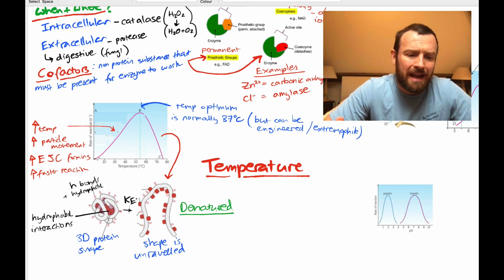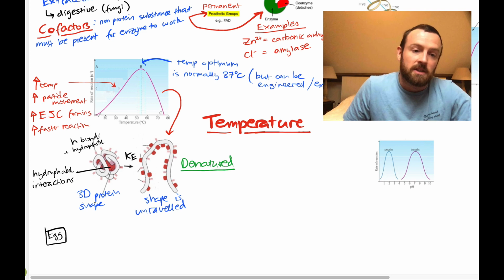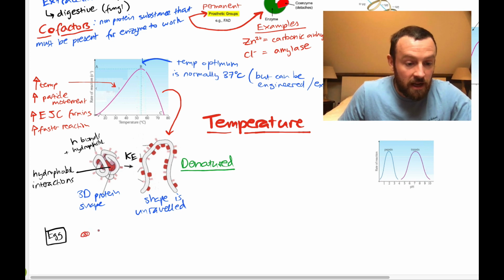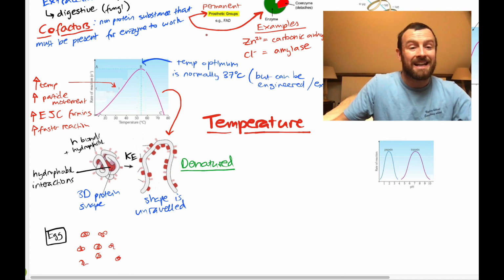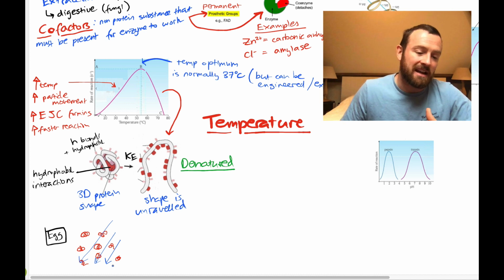So for example, when you cook an egg, what happens? Let's just do a brief application underneath. What happens when you cook an egg? Well, each globular protein in the egg white is separate. The proteins in egg white are called albumin proteins, and they're floating about in solution separately like this. That means that the egg white is clear. So let's just show that light can go through it. You don't have to add this if you don't want to.